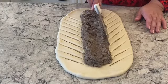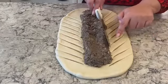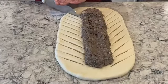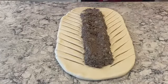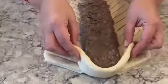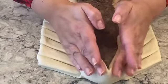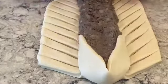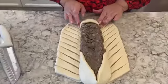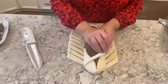I'm just pushing my filling a little bit in because I want to have like half a centimeter or about a centimeter, like a half an inch for our American friends, of clearance, because I'm creating like a little bit of a cage with this braid. This way my filling doesn't fall out. So the first thing I'm going to do is I'm going to fold the first part up, and I'm going to incorporate that together. It'll look better once it's done, once everything gets going. I'm going to do the same thing on the bottom. So now I have my bottom and my top up.